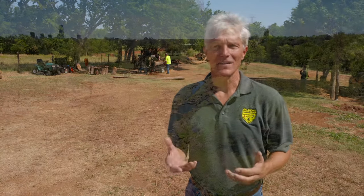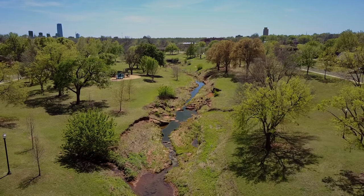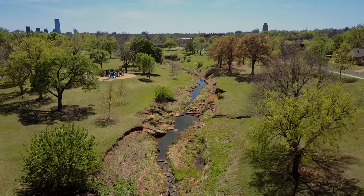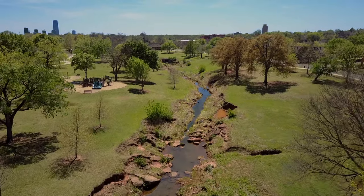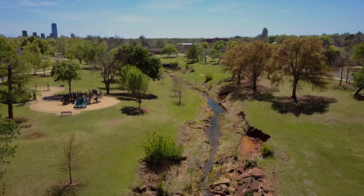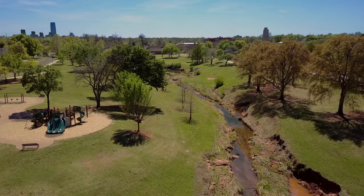So often we think about beautiful trees in our yards, in our homes, in our cities, in our parks, and we get the value of that and the benefits of those when they're alive. Well, there's now this whole paradigm shift that we're thinking about: let's think about using those trees after they have to come out, for whatever reason, for products.